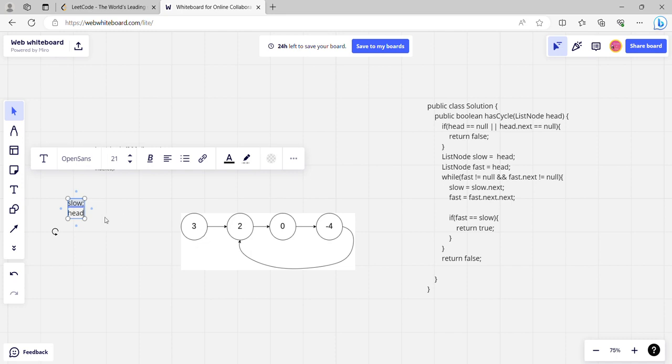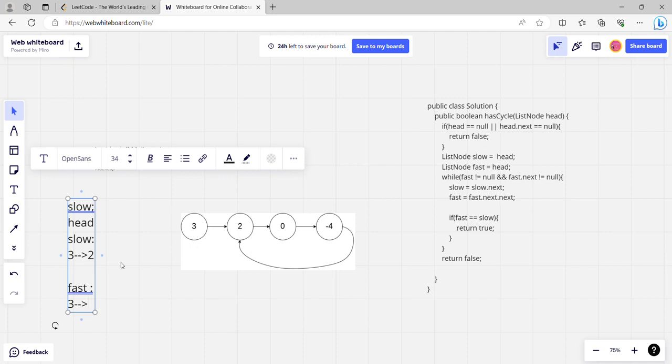So in that case we are moving slow one step ahead. Previously slow was on 3, so now slow becomes 2. And fast, previously it was 3 and now it moves to 0.